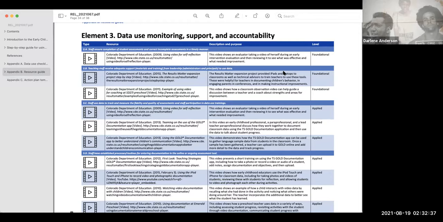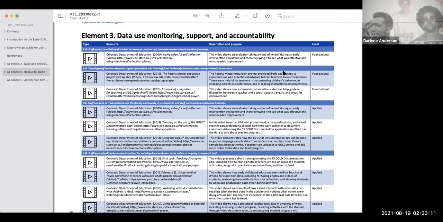2.J. Staff engage in data discussions in which data are used to guide staff professional development. Colorado Department of Education, 2016. Using child assessment data to achieve positive outcomes. Video. http://www.cde.state.co.us/results matter/USINGCHILDASSESSMENTDATATOACHIVEPOSITIVEOUTCOMES.